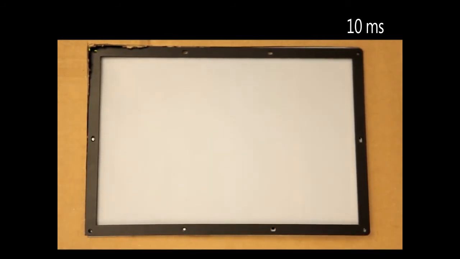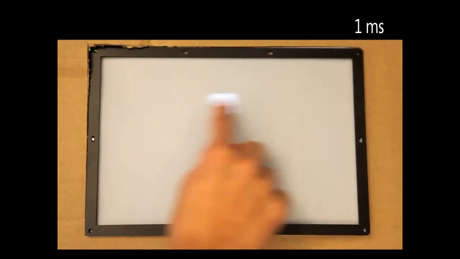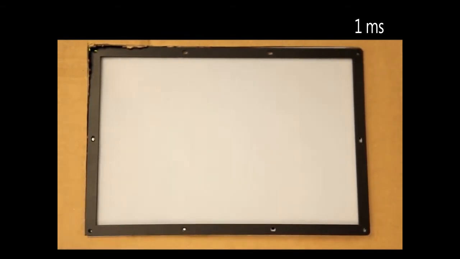If we move all the way down to one millisecond, then you can see now it's really staying on the finger. And in fact, if you were playing with the real setup, you would notice a real perceptual cliff that this really starts to feel like a real physical object.